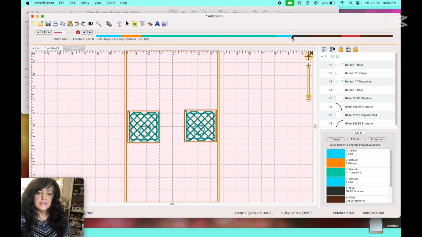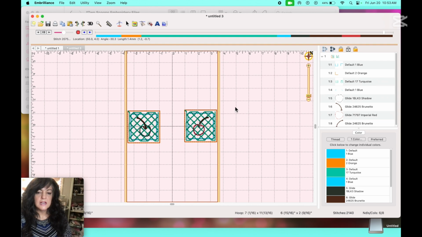Then it does the placement. You can see this little blue placement of the cherries at the same time. It will tack down. We're going to be using glitter. It will tack those down, run the stems, and so everything is combined. And that's why I use software. There's less steps. I take out the steps I don't need. It's faster. I can combine blocks if I want, and I love software.